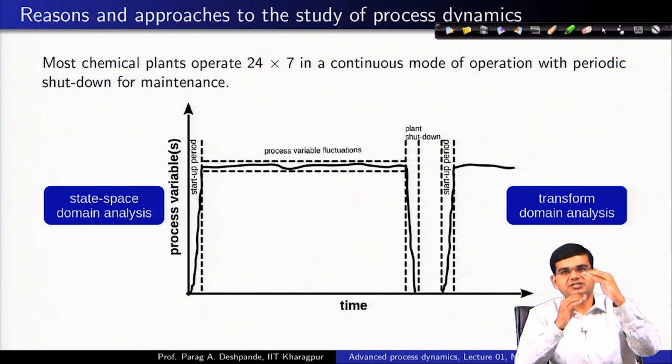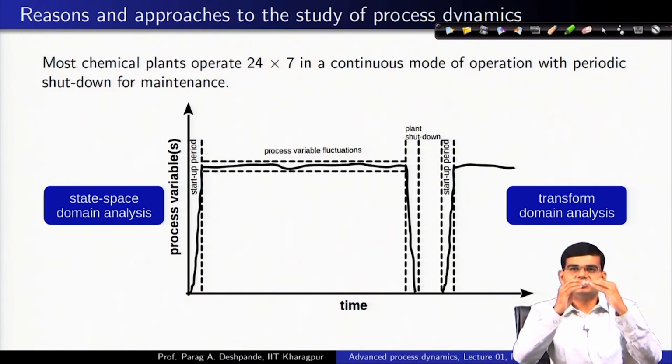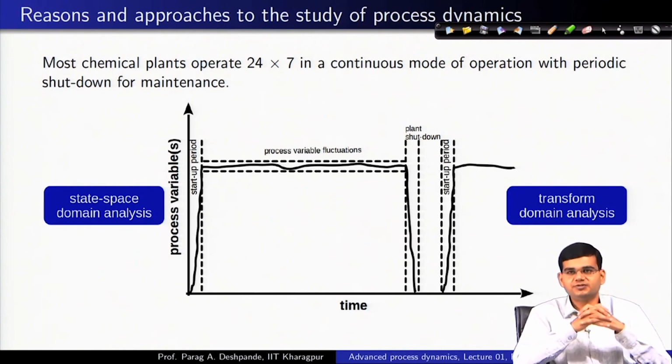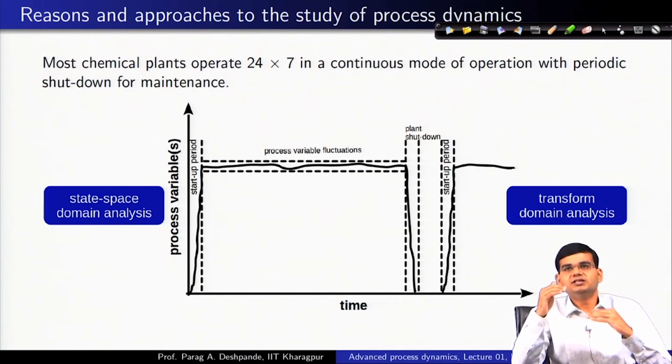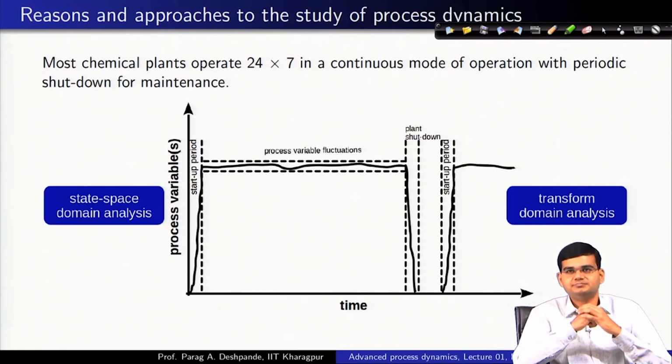This is the first initial steady state which you want. The system has gone to the lower steady state, you probably would like it to come back to the original steady state, and so on and so forth. When you want to do the analysis of the system between the known steady states, then you do the analysis in transform domain, and this is typically what is taught in the undergrad curriculum.